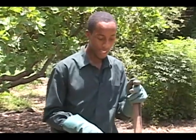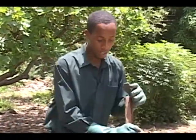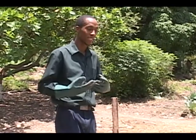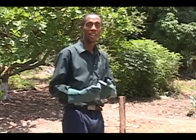So you want to use this soil and bring it to an area where you build your raised beds, or you're going to plant in containers. You need to sieve the soil. Why? Sieving helps to break up the particles, and it also helps to remove those large boulders, such as large stones and so forth, from it. So you want to ensure that you get the soil particles as small as possible, but not too small. So in other words, if the soil is not loamy, you're creating that loamy condition.